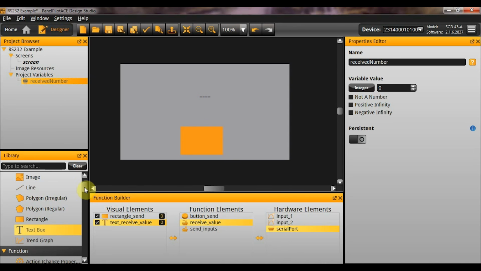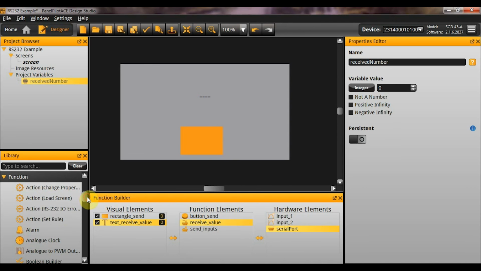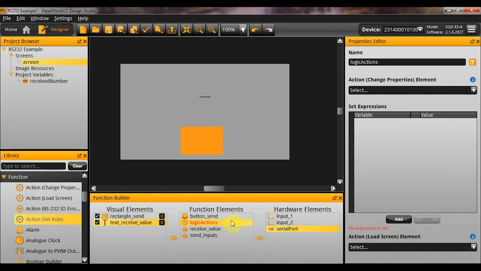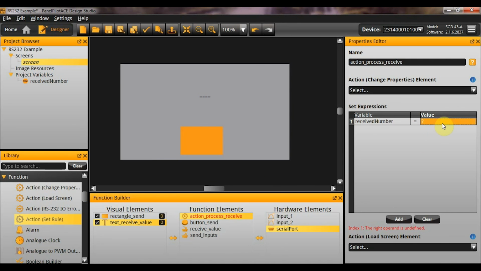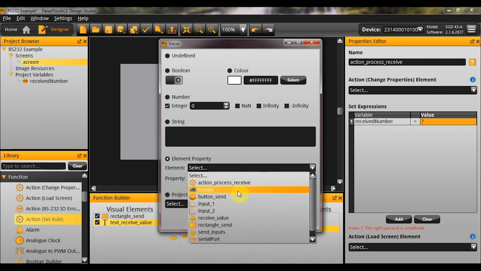Okay, and then we'll have an action set rule. Action process receive. Okay, and all we're going to do using this is set that number variable equal to the contents of our text box, which will be equal to what we received.